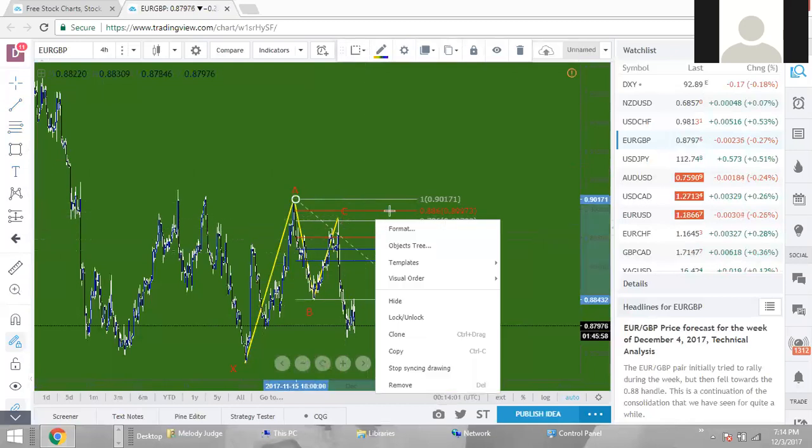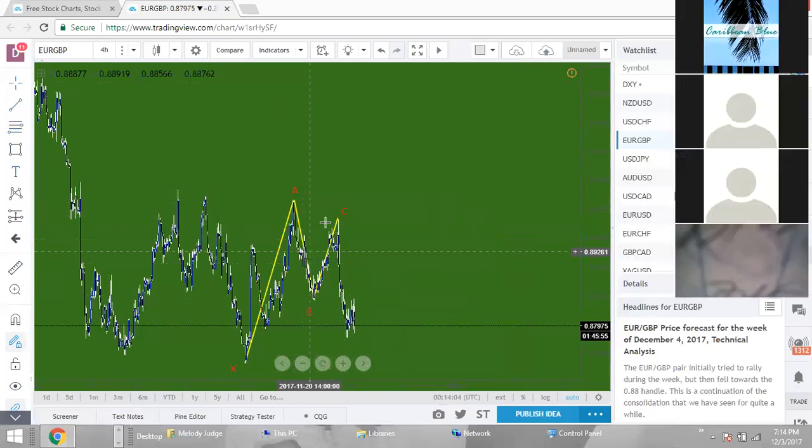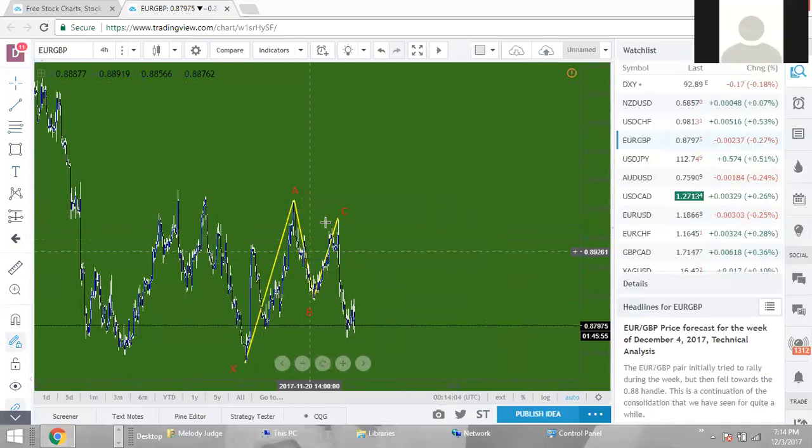Now, once C has been identified, again, we look for an equal measured move. We need AB to equal CD, and that's for the perfect Gartley, that is, the 222 Gartley, if you would. Take our A to B move and we clone it. Try to get us a projection, which comes down to the zone. It doesn't really have a nice little zone there. Call that Z anyway.